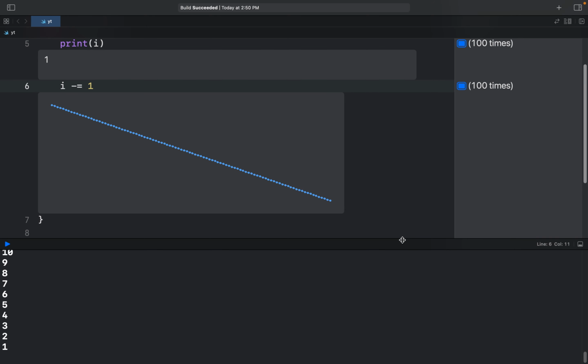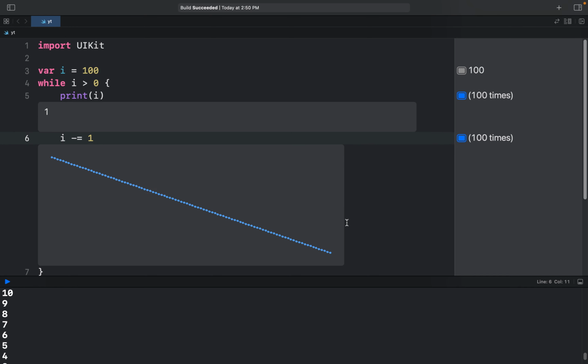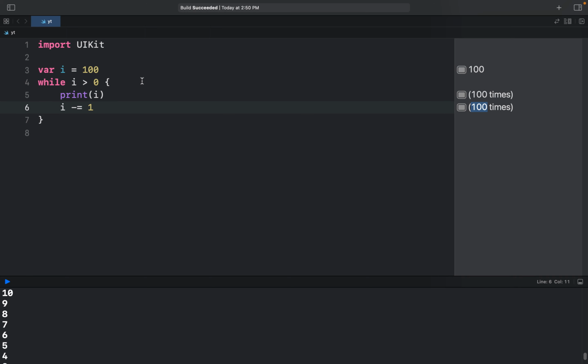So here it is similar to the for loop. The point is that in the playground you can see how the value of i has been decreased. That's the beauty of your playground. Okay, so I can just hide this, and now I'm going for the number, as I was telling you.